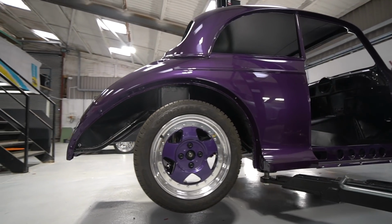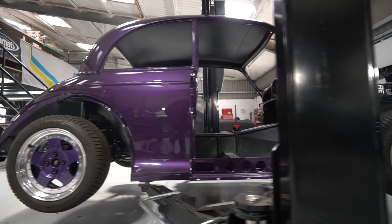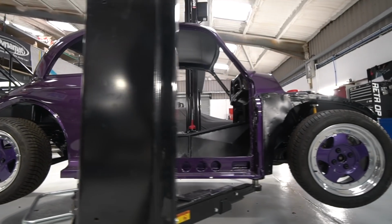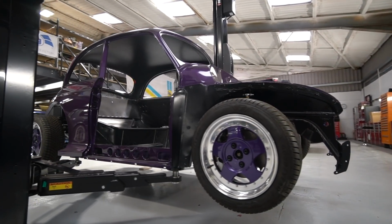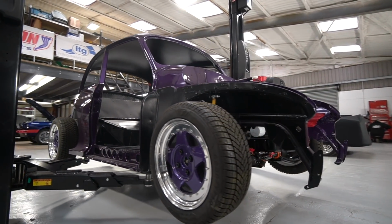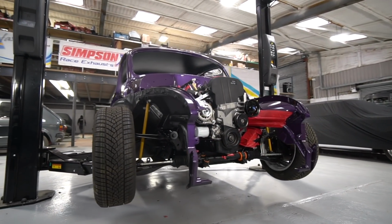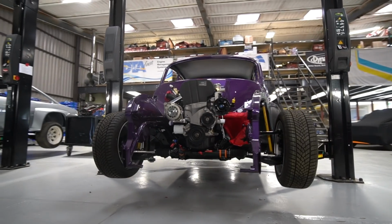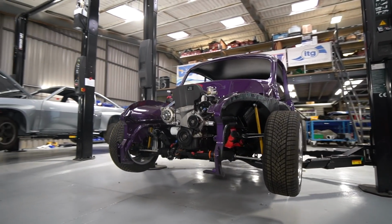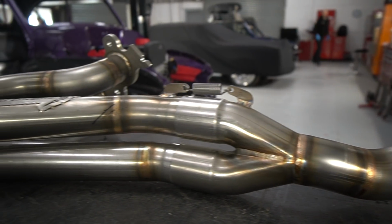Probably not the colour most people were expecting. I'm really happy with it. It's one of those that's actually split opinion here. I've always been really in favour of it. It's kind of split the opinion of the guys, and I've always said I think when you see it, you'll come around to it. And it stems obviously from the customer's choice primarily. We're doing what I would describe as a modern take on a 70s hot rod sort of look. And from very early on, he was keen on purple.